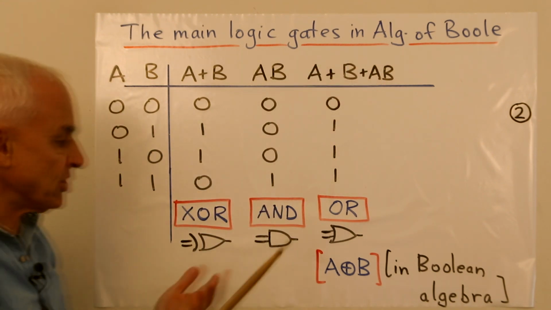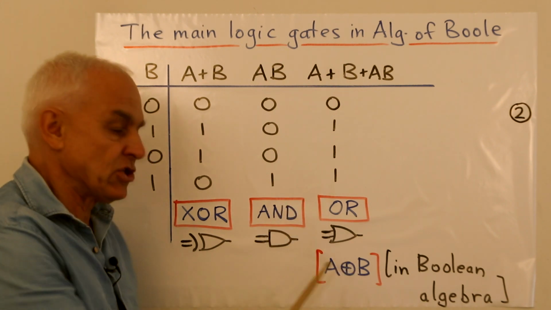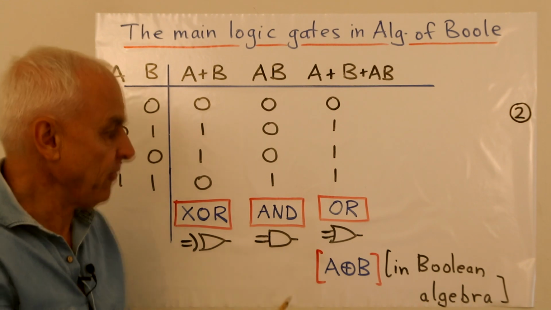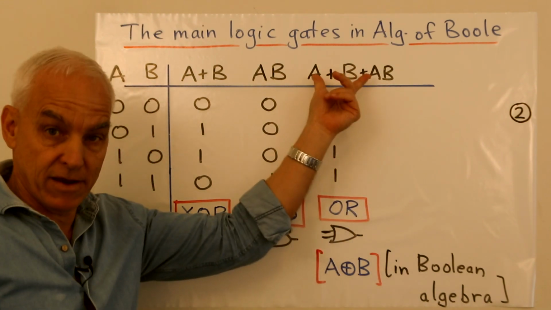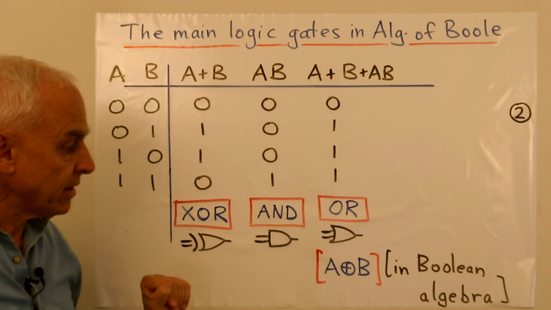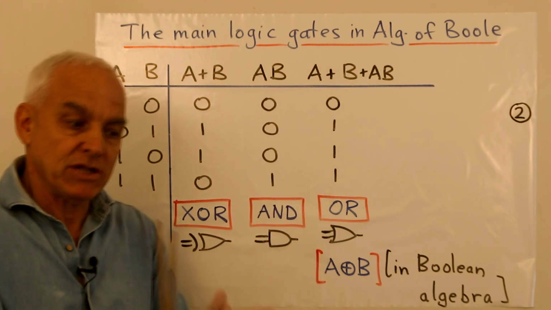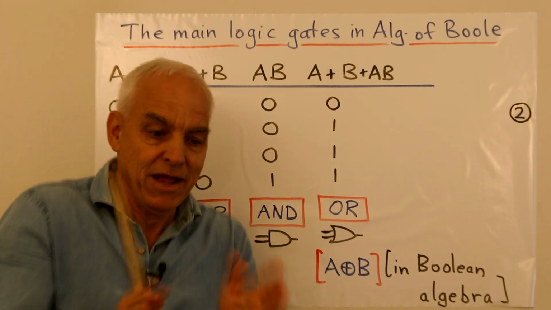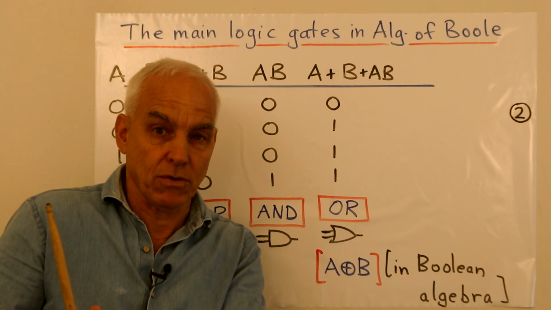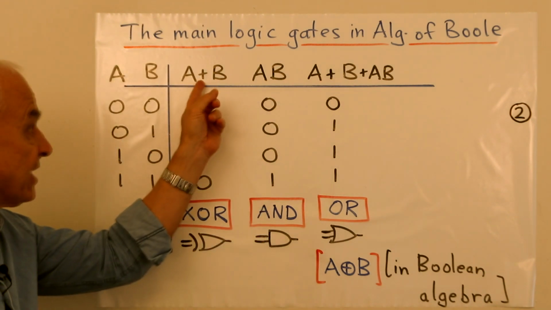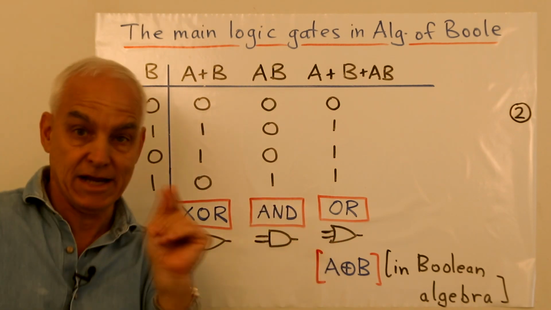Now sometimes it's useful to have a separate operation. We use the circle sum sometimes to represent this OR operation because it's a little bit simpler to write than this. Okay, but that's touching base with the Boolean algebra point of view, but it's very important to understand that our notation is different from the Boolean algebra point of view. Because for us, it's this addition which is primary, and this one is secondary.